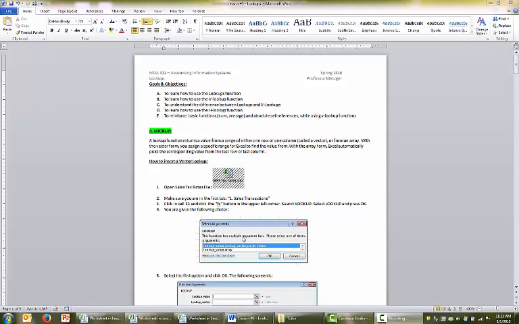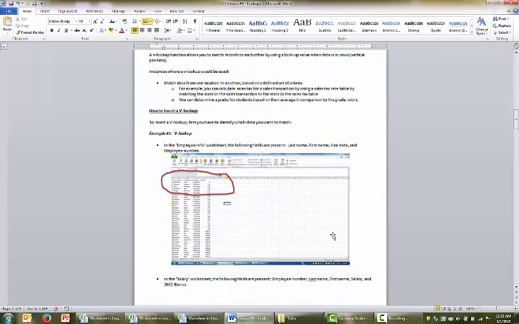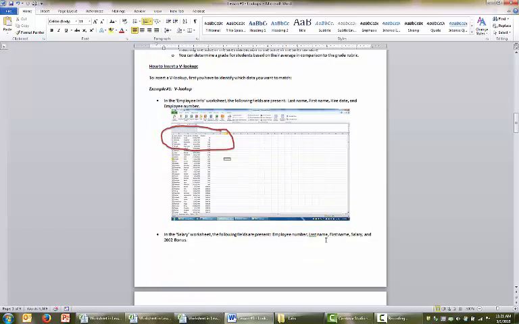VLOOKUP or HLOOKUP allows you to modify the row or the column in which you are trying to retrieve data, so there's actually more application for it. So we're going to move through the lesson, and we're actually going to move down to the VLOOKUP area. Keep in mind with your VLOOKUP, there's two different ways you can use it. Either you're looking for an exact match based off of a primary key, or you're looking up a range of values that are in an acceptable range that would also retrieve a value for you.